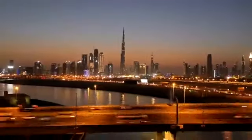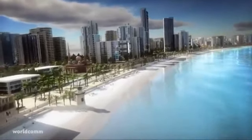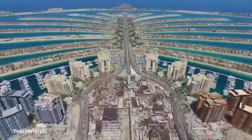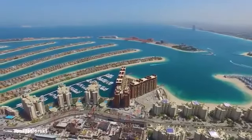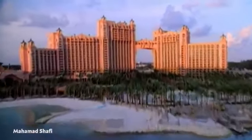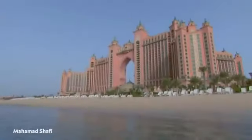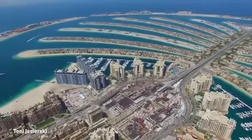Let's take a closer look at the Palm Jumeirah and Palm Jebel Ali Islands. Palm Jumeirah is the most well-known of the bunch, with a trunk and 17 fronds shaped like a palm tree and surrounded by an almost 7-mile-long crescent-shaped island that is home to Atlantis, the Palm, just one of many luxury hotels and resorts that dot the archipelago.